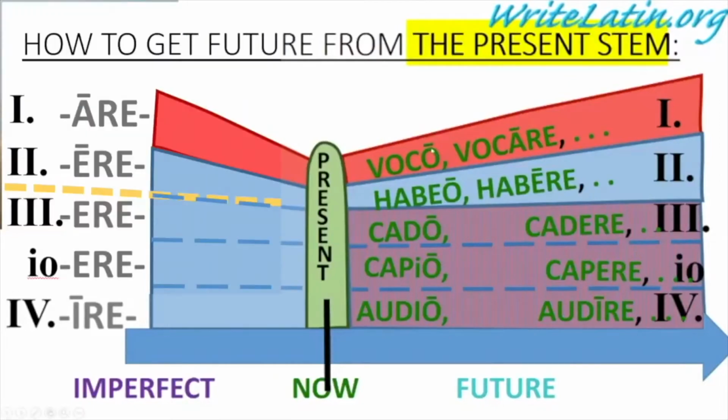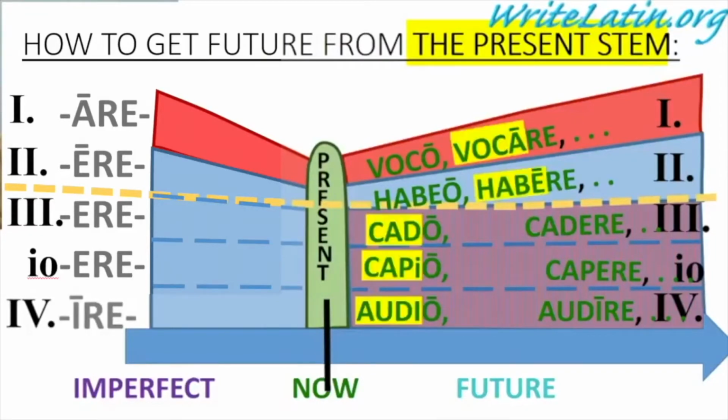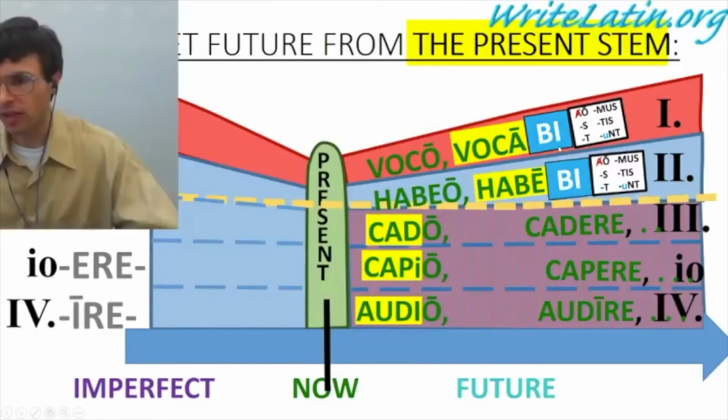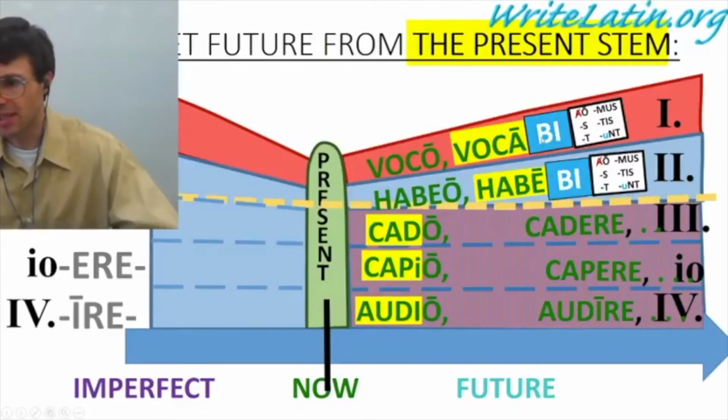Here are the four conjugations. Again, you divide the conjugations apart and start with your present stem. For the first two, add on BI and then your standard endings. Notice again that the O swallows the I, and also that hating the sound BINT, the Romans change it to BUNT. So the endings are going to go: bo, bis, bit, bimus, bitis, bunt.